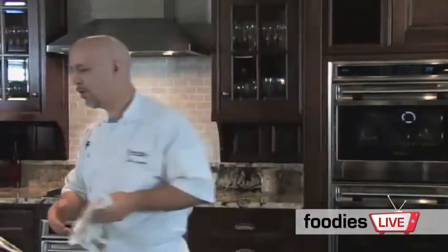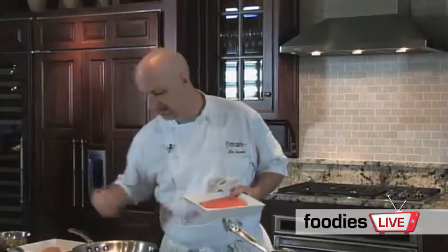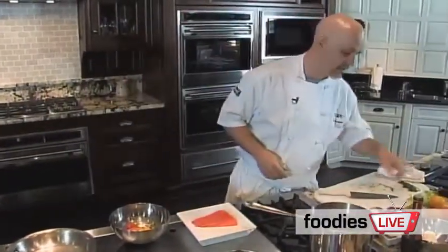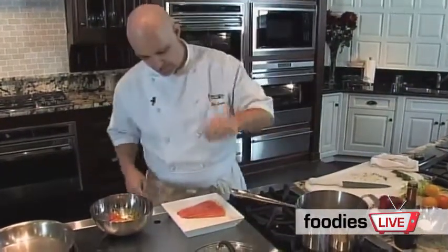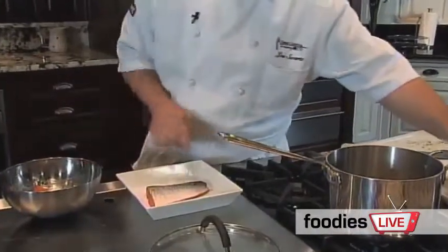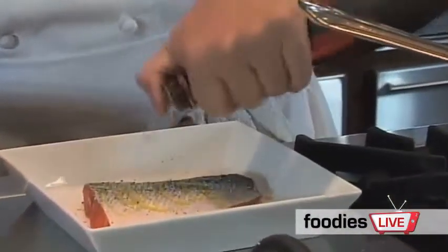So over here, I have a saute pan ready to go, nice and hot. It's on medium-high heat right now. I want to make sure that it is. And here we go, we're good. We have salmon right here. And we're simply just going to take a little salt and pepper and put it on both sides of our fish. Skin is on there. We want to kind of leave it on there. Just make sure that you remove the scales off of this, and put a little bit of olive oil.